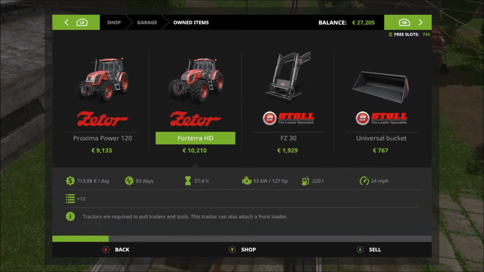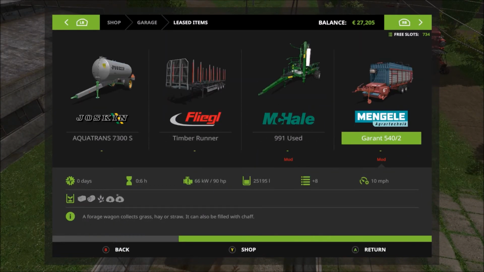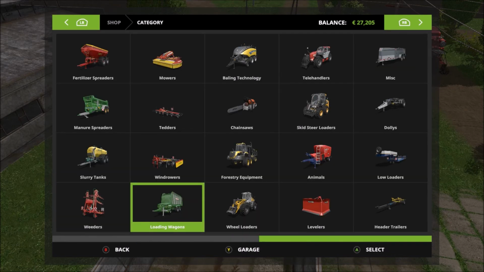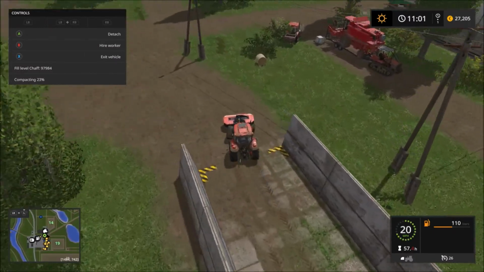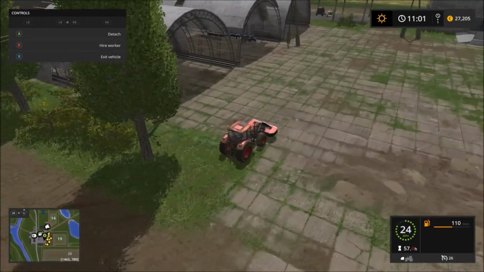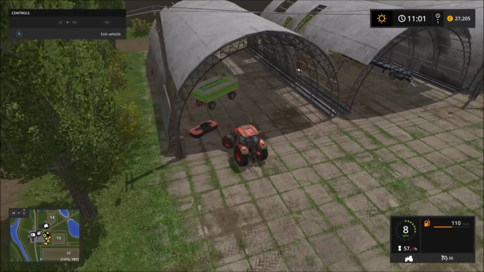What we are going to do now is return. Still only 0.6 of an hour, but that's 4 loads, that's 100,000. That's going to keep us going, and we now need this big Zeta tractor to tow a team up the hill to the other fields basically.